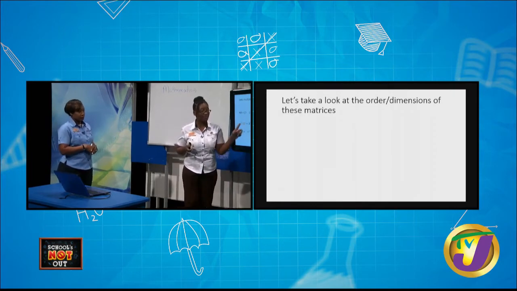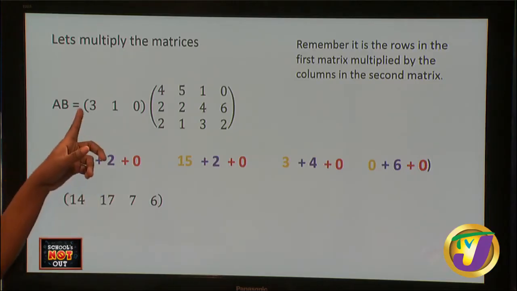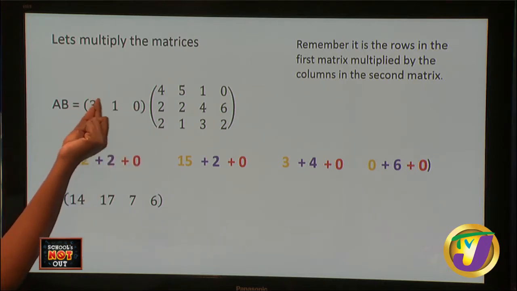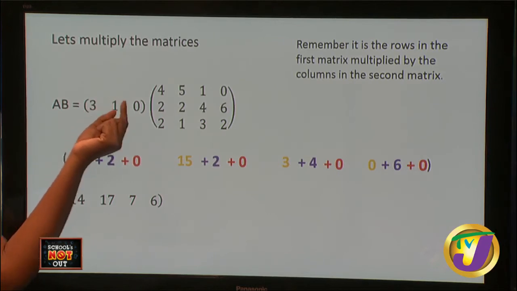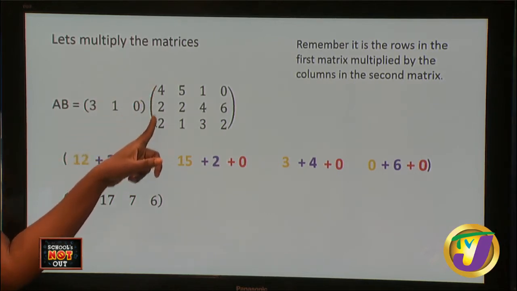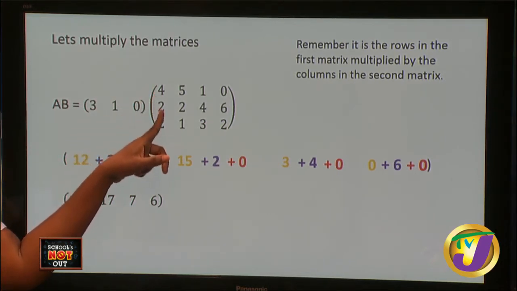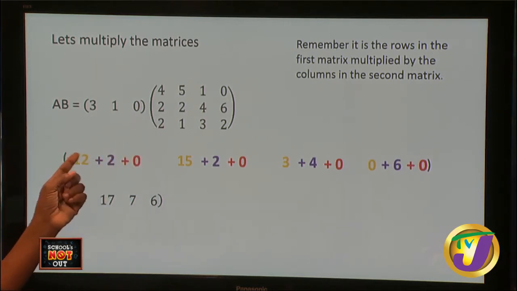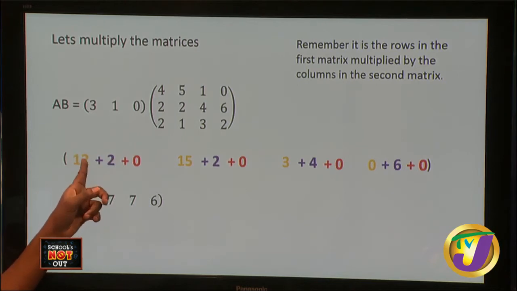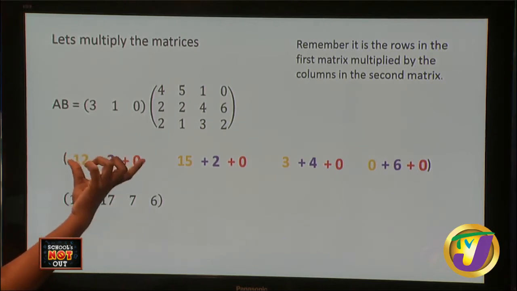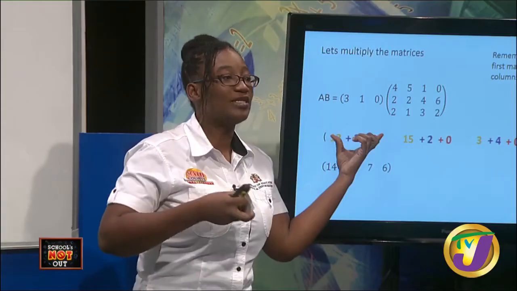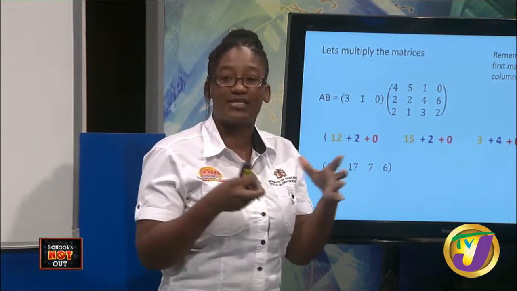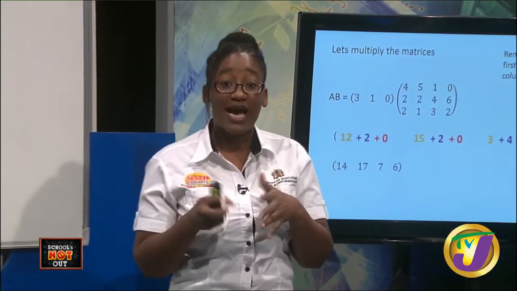So I'm going to take it back from here. If we notice, when we're looking at row 1, we would have used the elements in row 1 to multiply the elements in column 1. Notice the result is row 1, column 1. So all those results have to go in row 1, column 1, the position. Students who are having any issues with where to put your answers, this can be a guide to you.